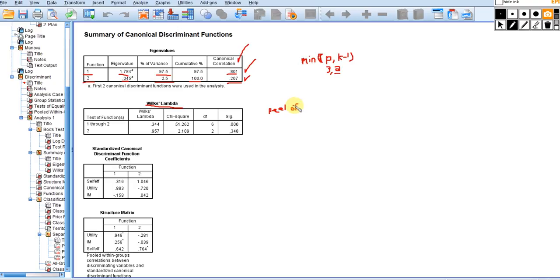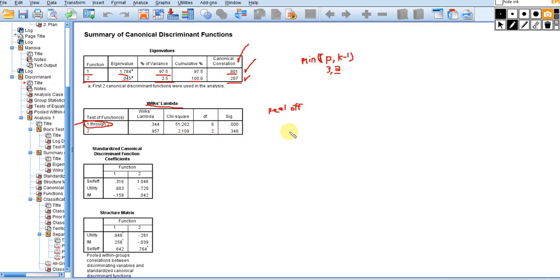What I mean is that the first test is a test of the combined effects of functions 1 and 2. This test is accounting for the combined between group variation of functions 1 and 2. Remember that functions 1 and 2 are derived to be uncorrelated, so their effect is additive.